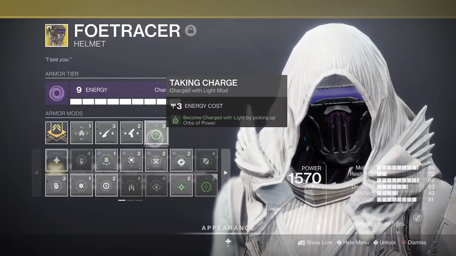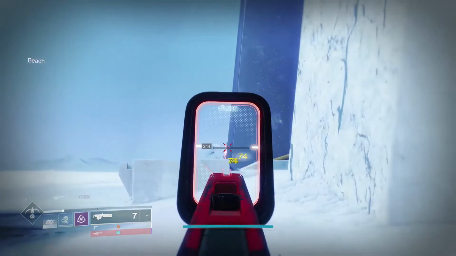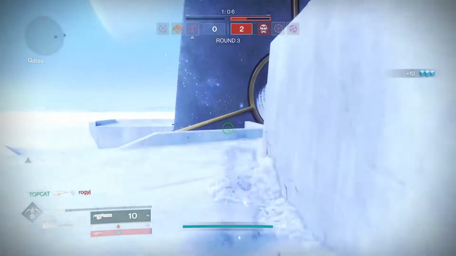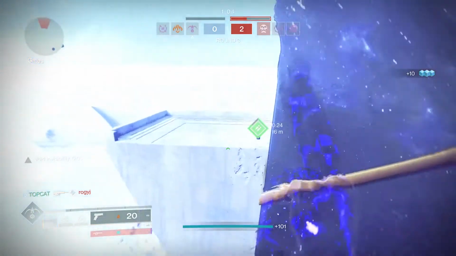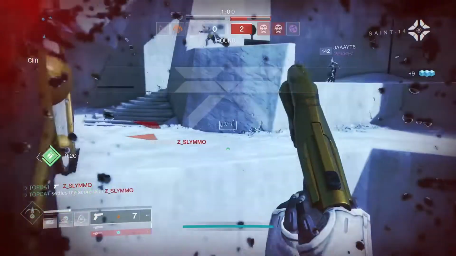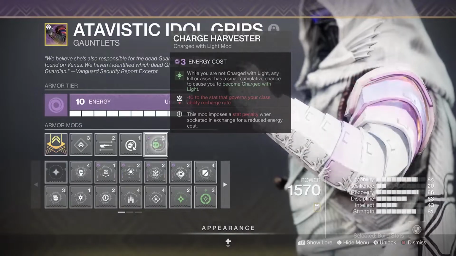For our armor mods on our helmet, we are running a Taking Charge, a sidearm targeting mod, and a scout rifle targeting mod. If you can't afford to have all of this on and you need to ditch one, I would ditch the sidearm targeting personally.